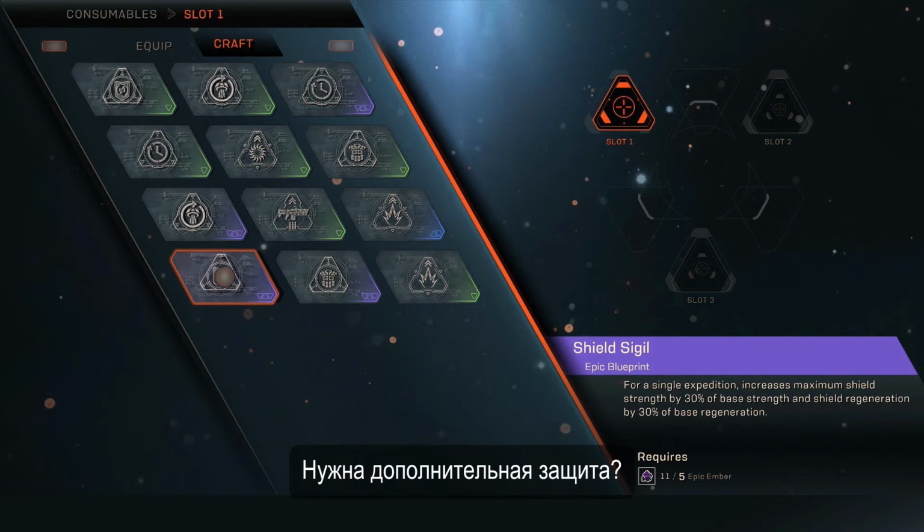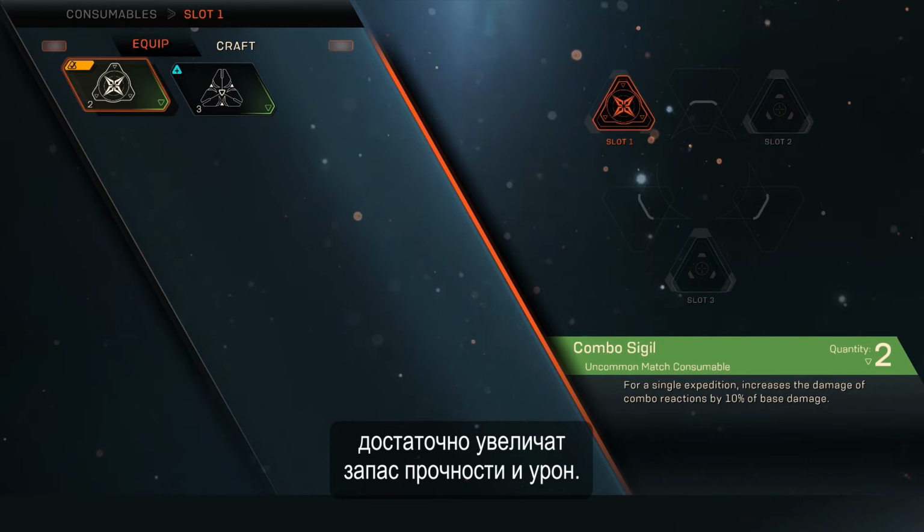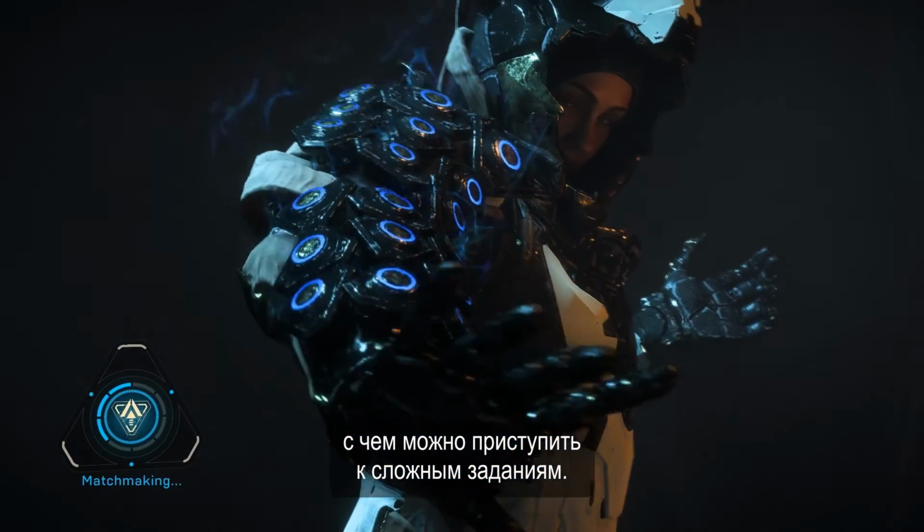Need some extra shield? You can craft that. Need some extra ultimate damage? You can craft that. Even the lower level consumables provide a nice boost to your survivability and your damage, so you might as well at least get something equipped when you're going into that harder content.